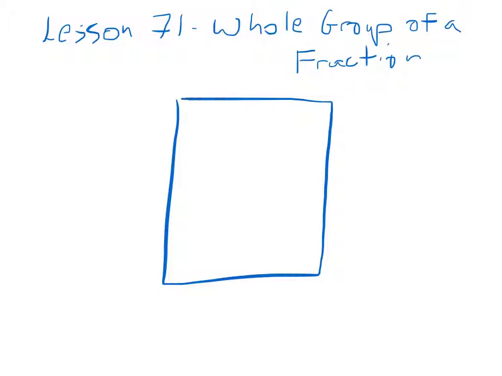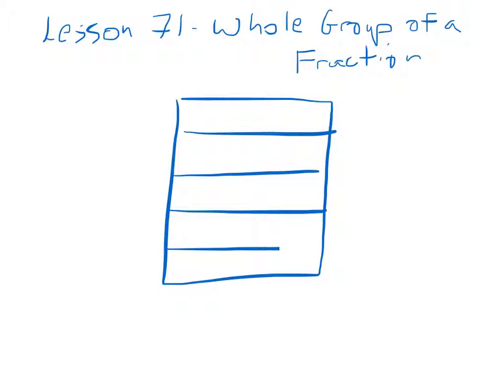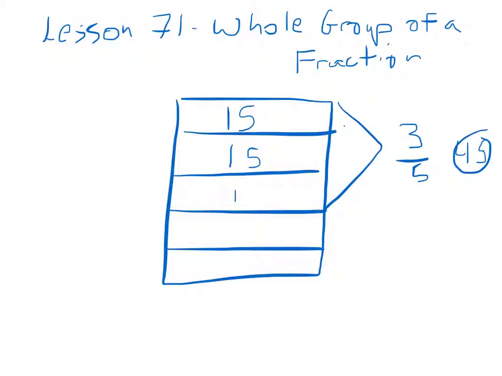So I draw this and I say, so we'll put 3/5 here. And if there are 45 bluegills in the pond, how many are in the pond? So this is also 45 fish in this section. So I've only got 3 sections. I've got a total of 45. So 45 divided by 3 is 15. So that means I can put 15 in each of these because there's 45 bluegill.